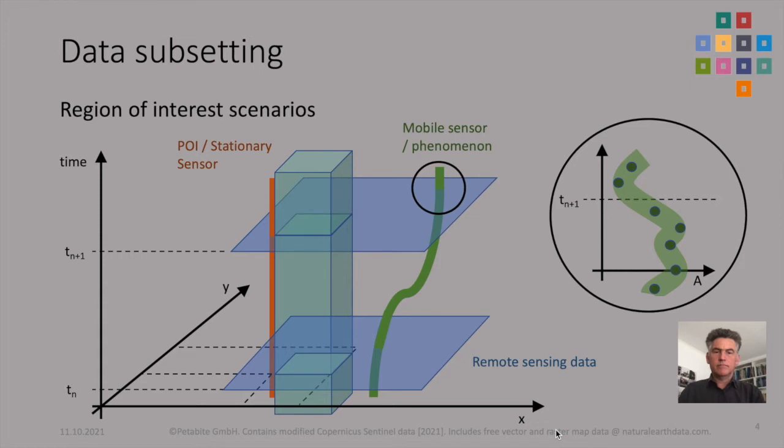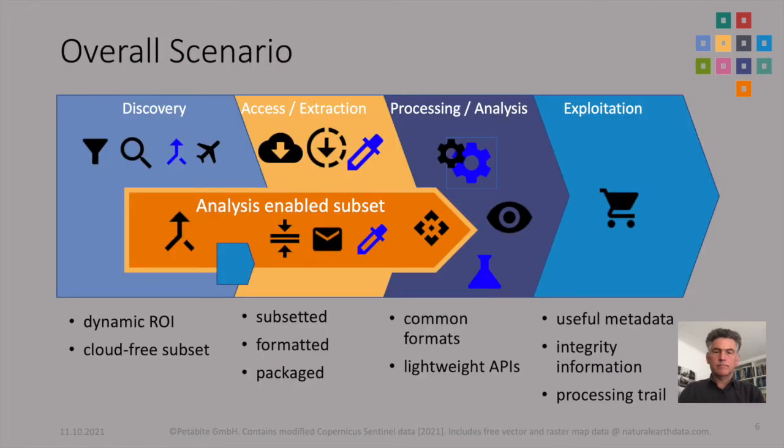For dynamic subsetting, the standard subsetting query that asks for the data products that intersect the area of interest must be preceded by a method to identify where the ships are at the time of the acquisition of the product. The overall scenario of data analysis that we want to support with our data products consists of data discovery, data access and extraction of the relevant part, data processing and analysis, and result exploitation. Exploitation is mentioned here mainly because it adds requirements to every other step beforehand.